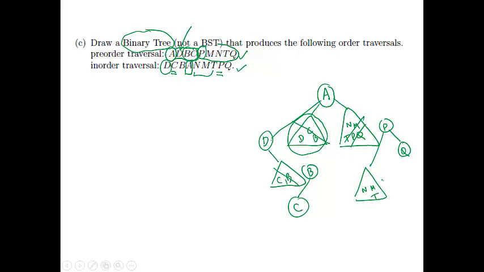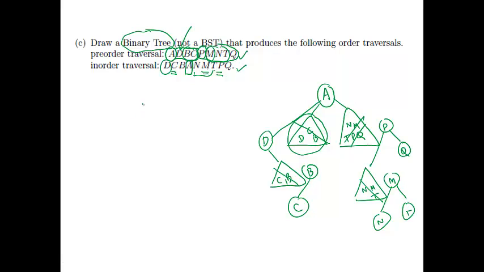So now we look at NMT and see how we split this tree. If you look at the NMT, you realize that M is the root of that tree, because M starts here. And if you look at M, N, and T, you realize that N is to the left of M and T is to the right of M. And therefore you will have N here and T here.